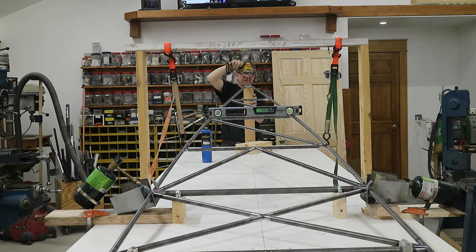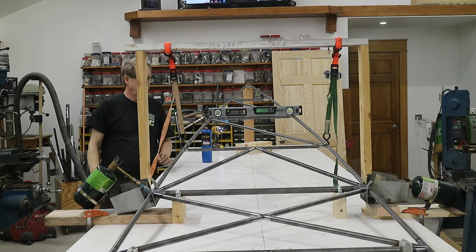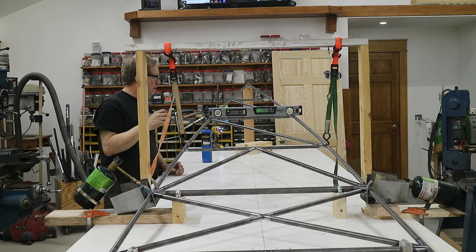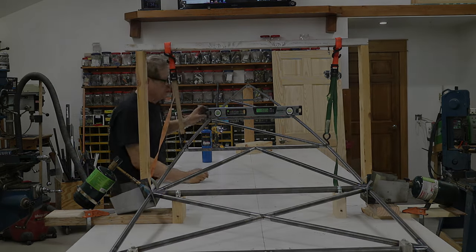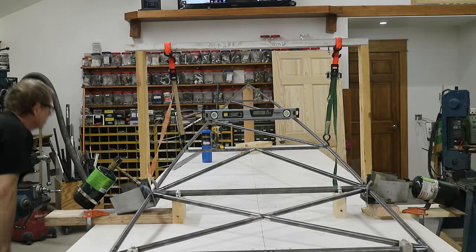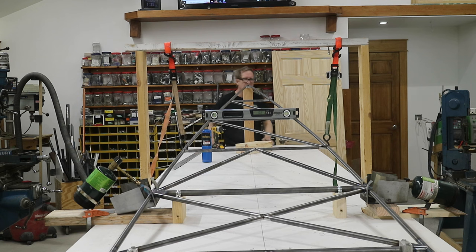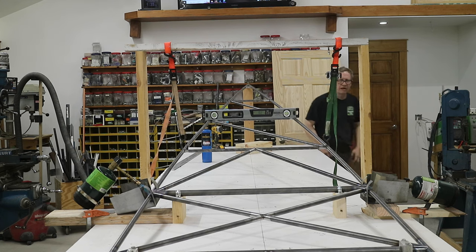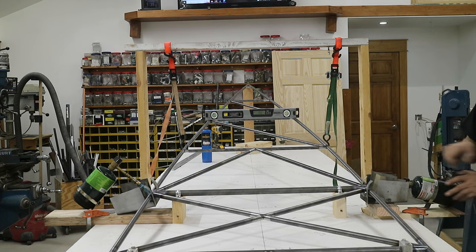Good. I'm going to screw in here so this can stay in place. Perfect. I think we're there. Shut the torches off and let it cool.